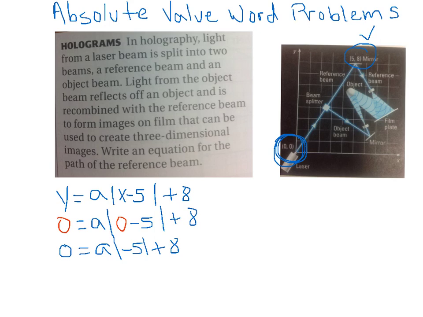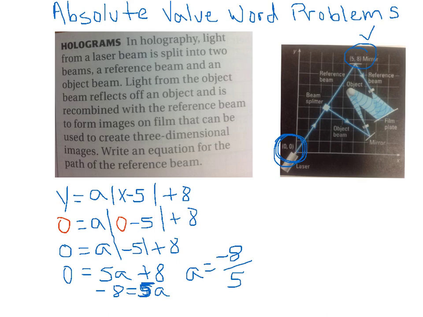The big thing you have to pay attention to here is this is a times the absolute value. There's not a sign, not a plus, not a minus in between a and the absolute value bars. So that means they're being multiplied. So this is not a plus 5. This is 5a because it's 5 times a, plus 8. If we subtract the 8, we'll have negative 8 equals 5a. Sorry, that doesn't look anything like a 5, but we'll pretend. We solve for a. If we divide by 5, then we get a to be negative 8 fifths.